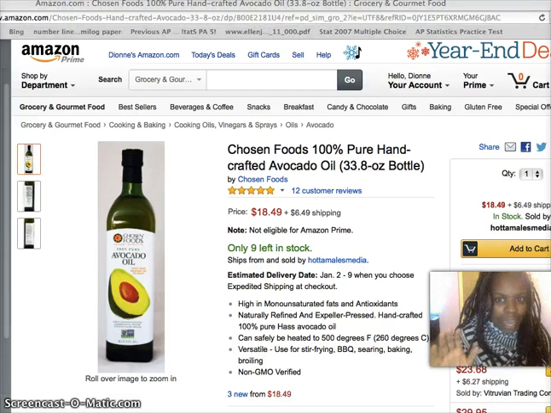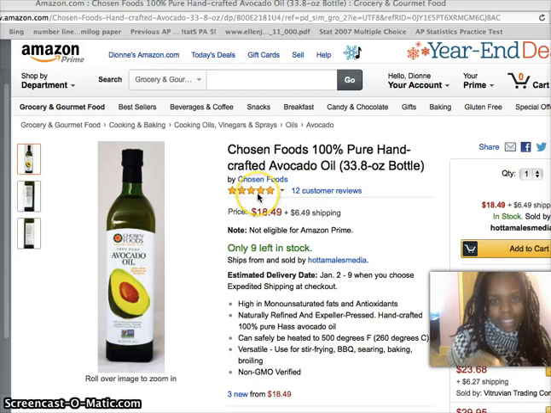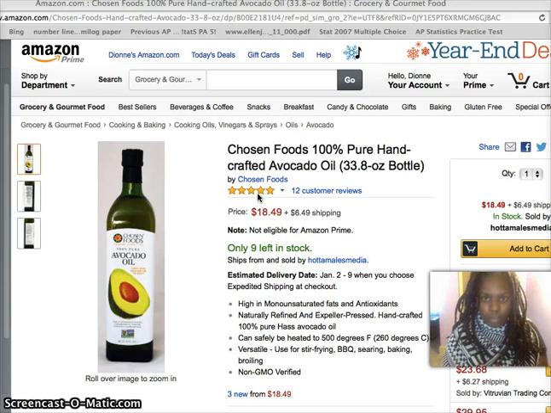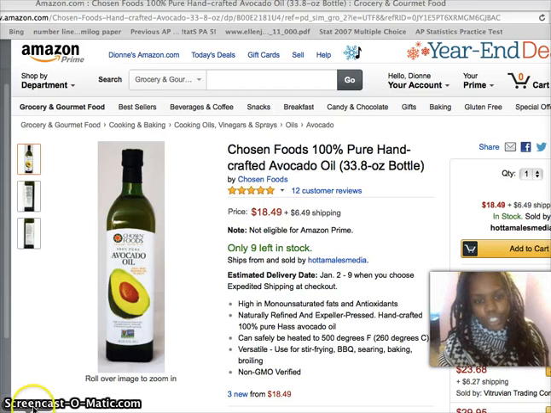As I'm looking, I'm realizing the price here is going to be per ounce. I'm going to divide 18.49 by 33.8. What I figured out is the price per ounce is 54 or 55 cents, so this is the better price. But what I noticed is that Chosen Foods, the company selling it, is not being consistent, meaning their pricing isn't proportional. They're not keeping the same rate per ounce. That's what we're going to talk about today: proportional versus non-proportional relationships.